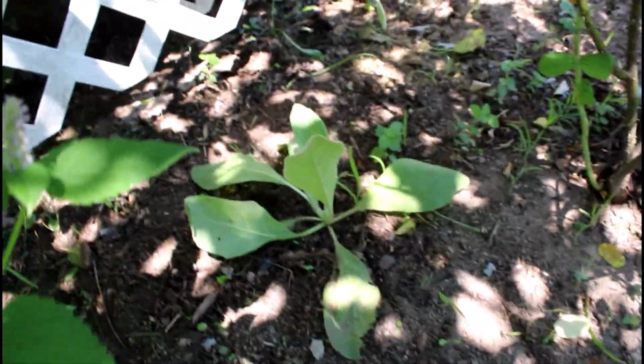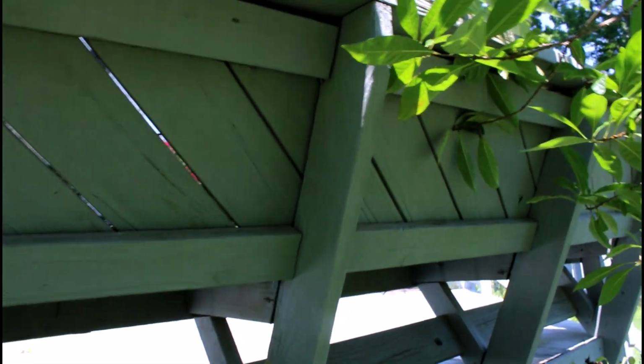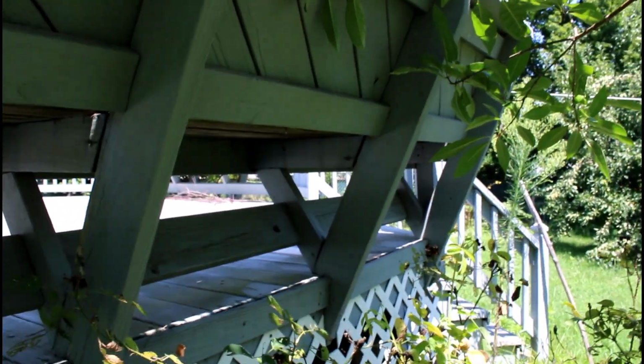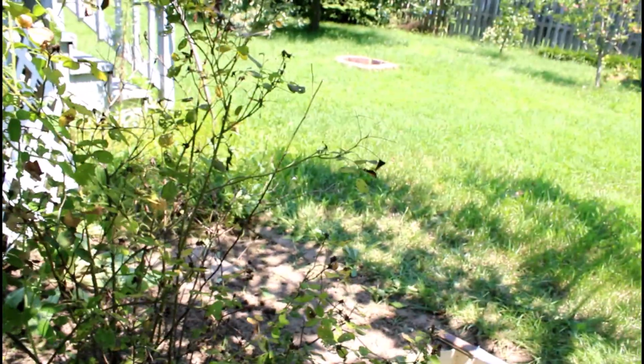Look at that little volunteer in there. That's a mullein. There's another one back there. There's a third, even bigger one back through there that you can see through the rose bush. All of those volunteers came from that bench right there, because that bench is where I was sitting when I was collecting the seed from the mullein volunteer 2 years ago. So that's all seed that dropped to the ground there 2 years ago that apparently just decided to sprout this year, because that's what wild plants do.